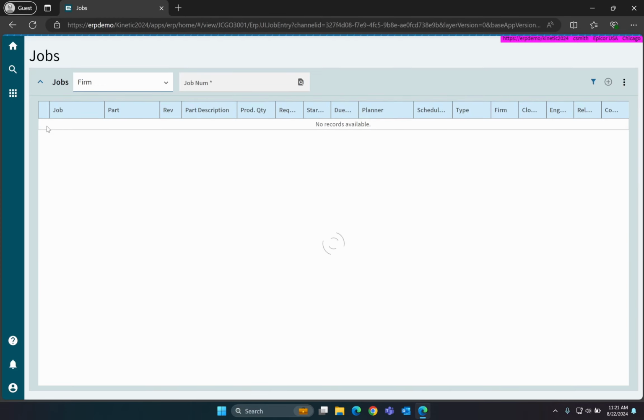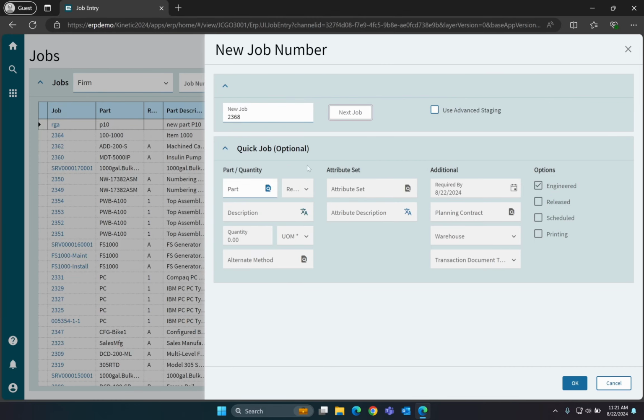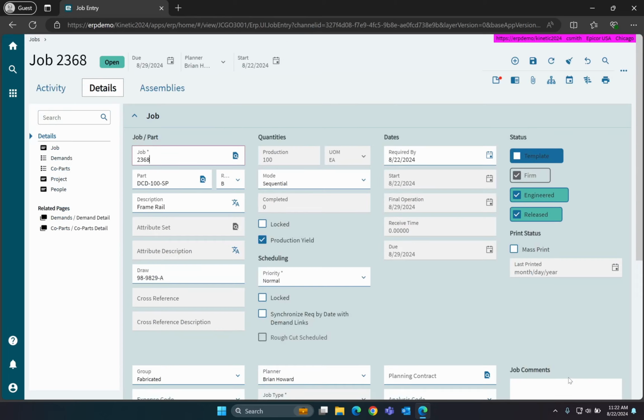Now we're off to job entry. For a job to qualify for our calculation process, it must be in the same site as we configured earlier, and at least one of the operations included in the job needs to be configured as well. Lastly, the production yield calculation box needs to be checked. That's it for setup. Now let's get down to how it works.